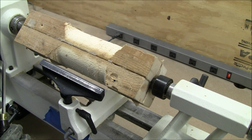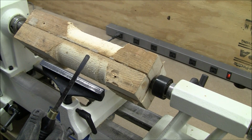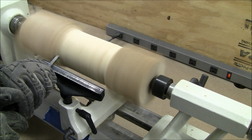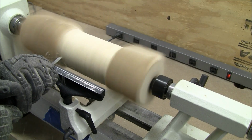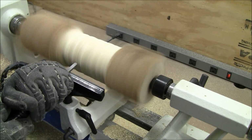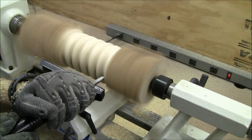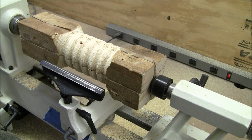Okay, I made a little change to the camera angle. I cleaned up a bit, and I'm going to speed up and use my spindle master. So I'm going to go to 1200 RPM. Okay, it looks pretty nice. Time to get out the sandpaper.